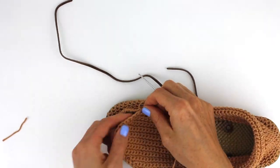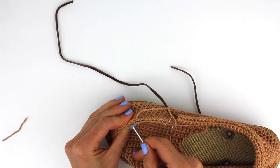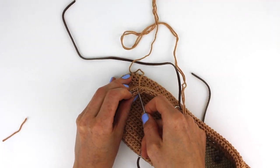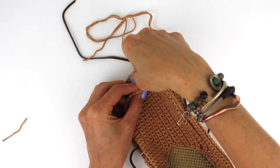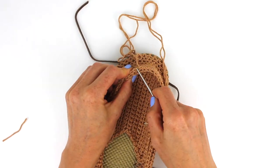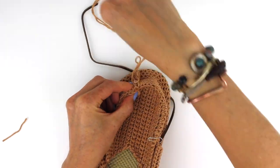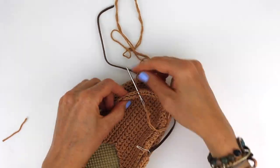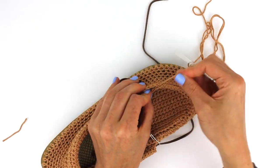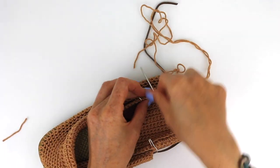I'm going to do my best to line up the stitches one for one, but if they don't exactly line up, there might be a place where two of the bottom stitches are accounting for one of the top stitches or something like that. My goal here is just to make this as smooth as possible, so whatever you have to do as far as lining them up to achieve that smooth look is what you should do.